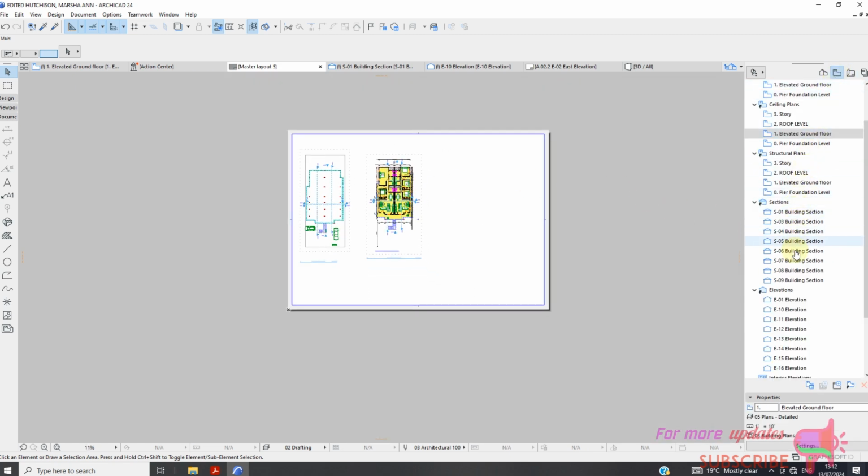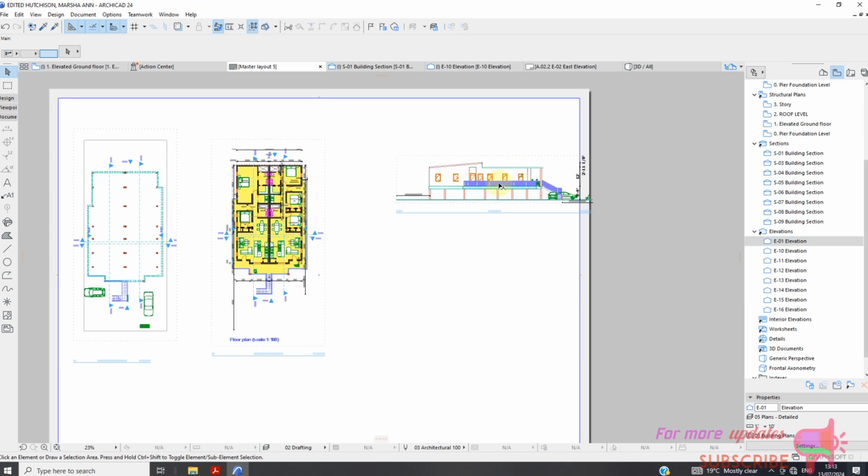So I'll go to this and pick one elevation, drag it there. Okay.